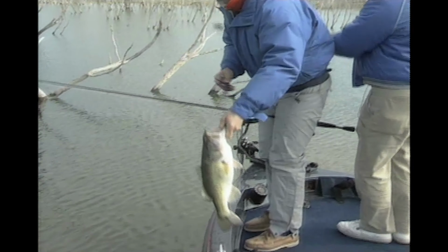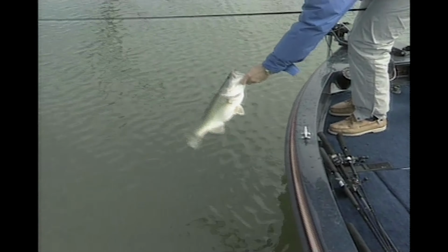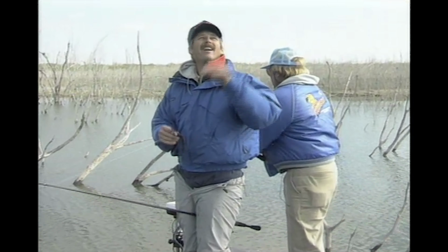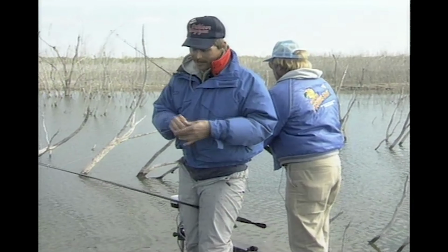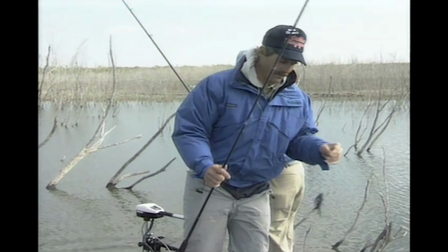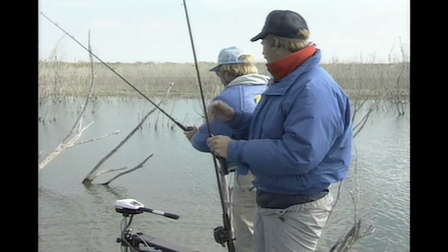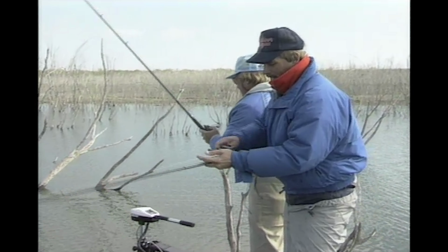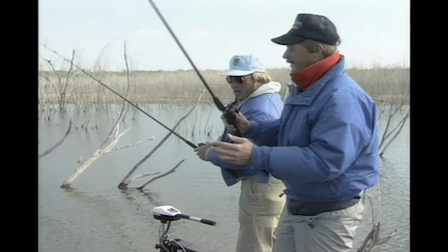I'll tell you what I'm going to do. I told you there's some fish in there. You want me to fish the spinnerbait? No, I figured with this cloud cover moving out and it's getting a little lighter and the wind dying down, we got back here where it's calm and I could fish. And you keep me cut off where I can't cast with my spinnerbait, so I just had to pick up a jig.